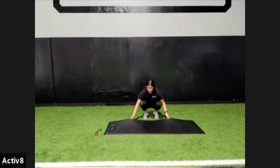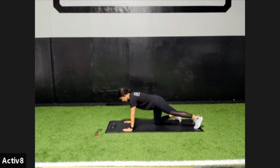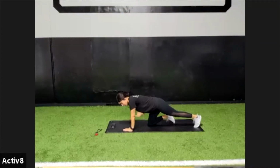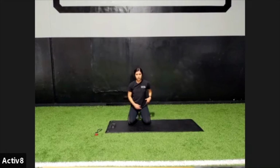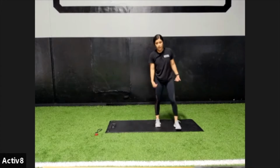And we're going to incorporate a little bit of upper body here. We go into our Spiderman Push Ups. So that's going to look like this. We're bringing up our knee towards our elbow. Modify that a little bit. If you can't bring your knee up towards your elbow, you can just switch to regular push-ups there. We're going to go 4 each side. It'll be 8 total. Lastly, we got a side plank.